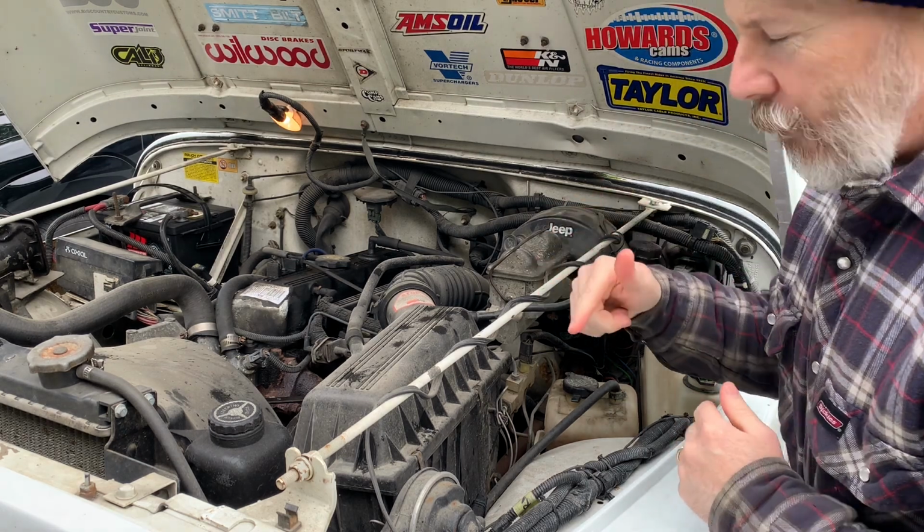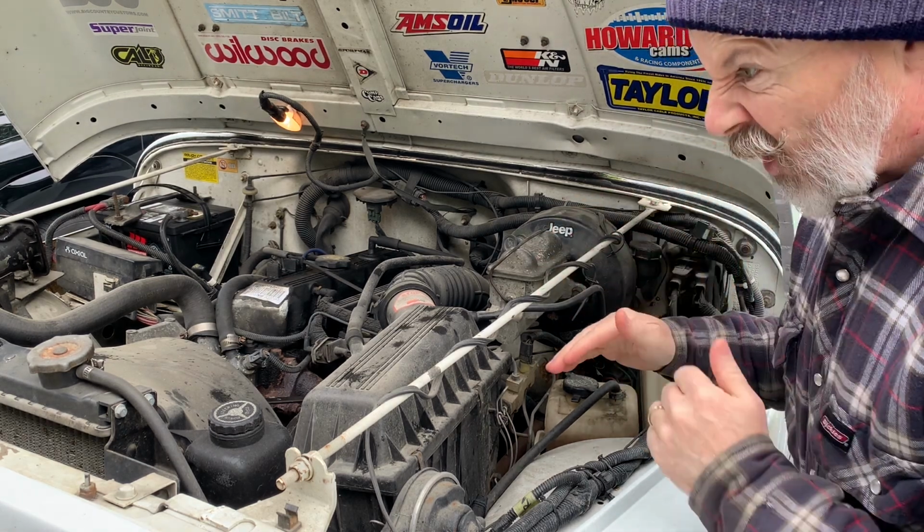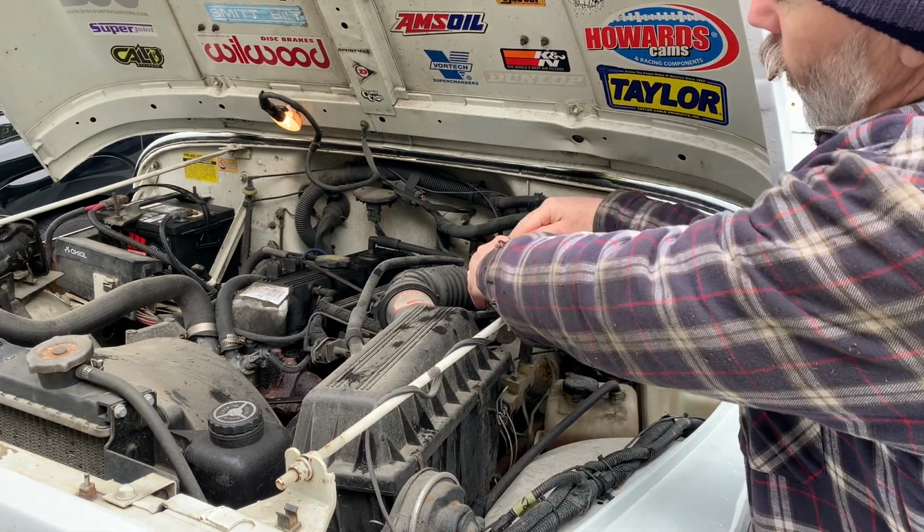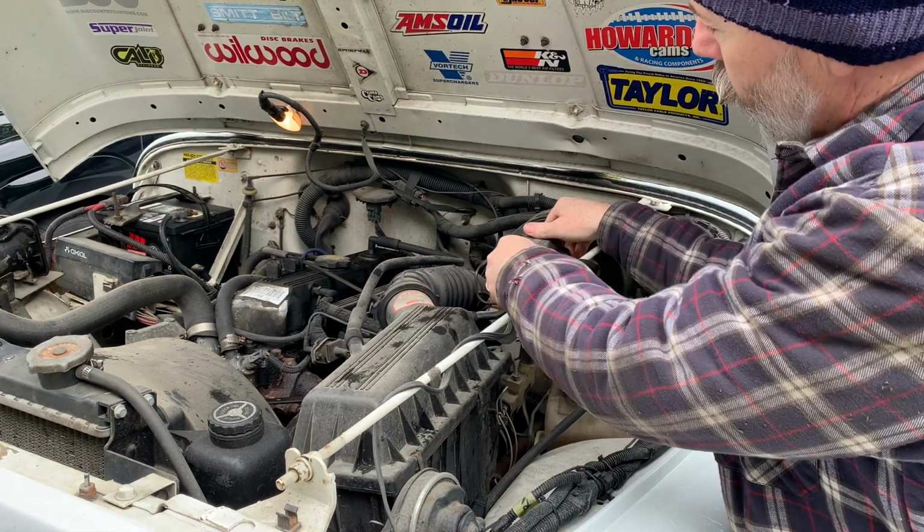Okay, so as I mentioned, the pedal's gone kind of soft. It's not totally soft, but it's definitely softer than it was. So we're gonna just take a quick look at the master cylinder here, check our brake fluid level.